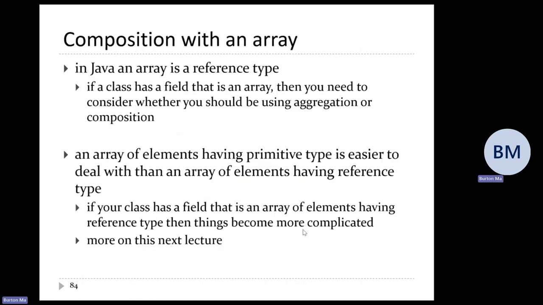Okay, so I guess that's a good place to stop. The next part of this is going to be, what happens if you implement a composition, but the field that you're composing isn't just a plain old object, but something that has or can contain one or more objects? So what happens when you implement a composition with an array or list, and exactly what goes on in Java? I'll explain that after reading week. And so we're done for today.